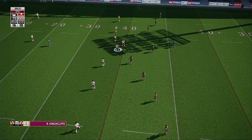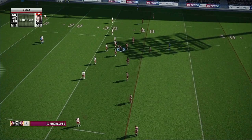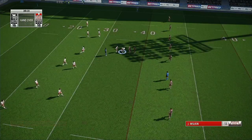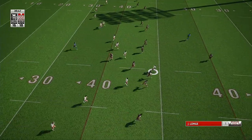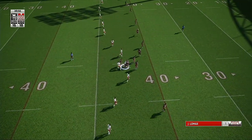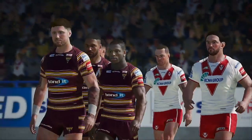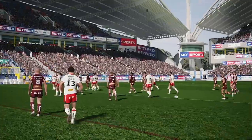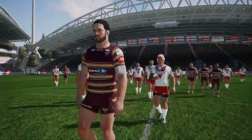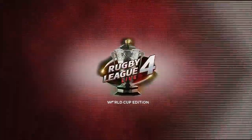He finds open pasture. He's held that. No result on the last, and we'll have a changer. Richardson. And with a step, he gets away from the defence. He's over the 40-metre line. Finally taken over. The first half is all over. Well, Eddie, that's another half of football we've just watched. Pretty good. Yep, an excellent first half. Both sides really were testing each other out. Blow for blow.